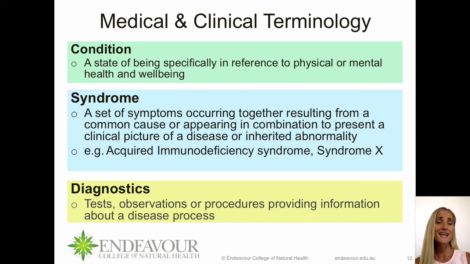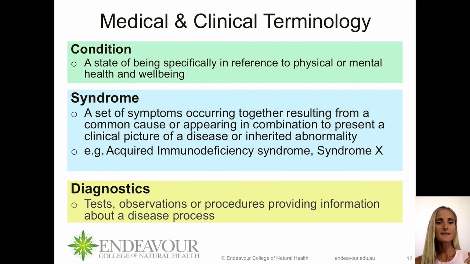Another syndrome example would be Down syndrome, which is an extra copy of chromosome 21, but that's in conjunction with distinctive clinical features at birth. And autism spectrum disorder is an umbrella, and Asperger's syndrome would be an example of a syndrome that comes underneath it. So it's a cluster of symptoms appearing together, such as communication and social difficulty, with normal and above normal intelligence and language skills, which is differentiated from other syndromes that also come under that autism spectrum disorder.